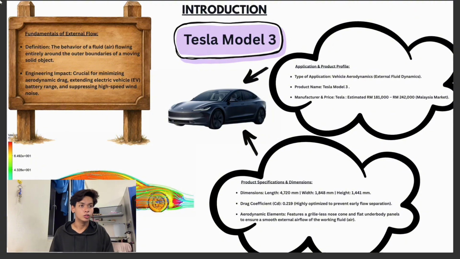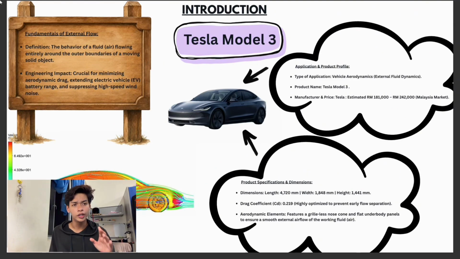Alright, so next is application and product profile. For the type of application, it is aerodynamics, which is external fluid dynamics. For the product name, we chose the Tesla Model 3, and for the manufacturer, we chose Tesla. The price estimate is around 1,081 ringgit to 2,042 ringgit for the Malaysian market.